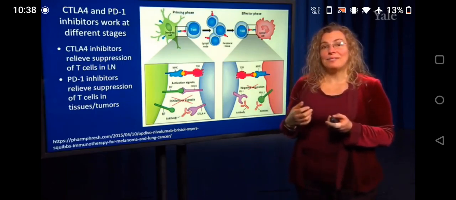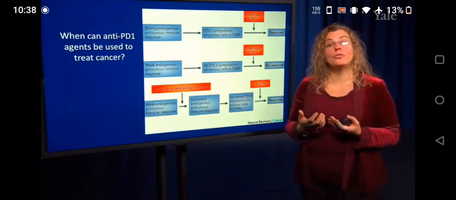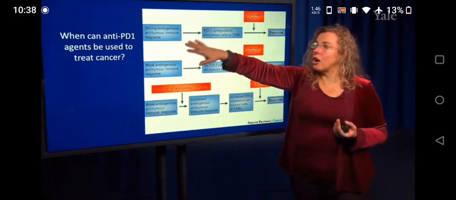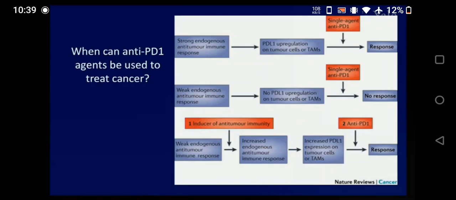But these treatments don't work in everybody. When can you use them? If you have a strong endogenous anti-tumor response but it's being suppressed, you can use anti-PD-1 and should be able to restore the response to the tumor. However, if you have a weak response — the tumor looks too much like self, the T cells never got activated — then relieving suppression doesn't help, because those T cells aren't even there to fight the tumor. Now, if you have a weak response, you could actually induce tumor immunity with one of those vaccines we talked about. But then if those T cells still don't kill the tumor because they're being negatively regulated right at the tumor site, you could use this treatment to restore the anti-tumor response.